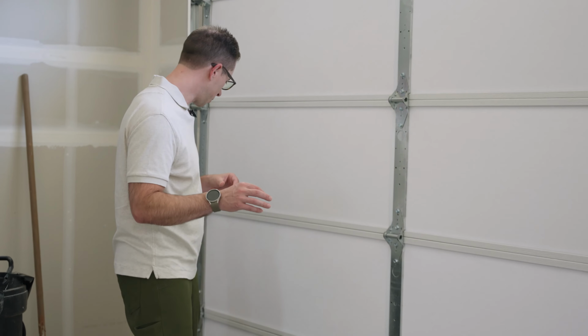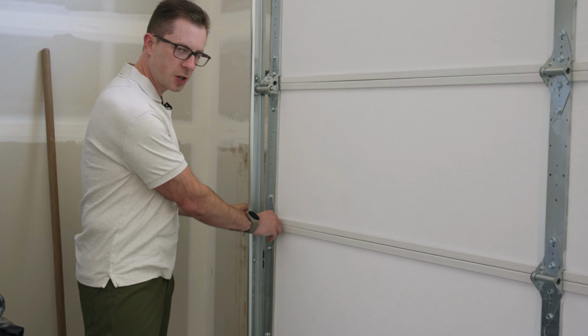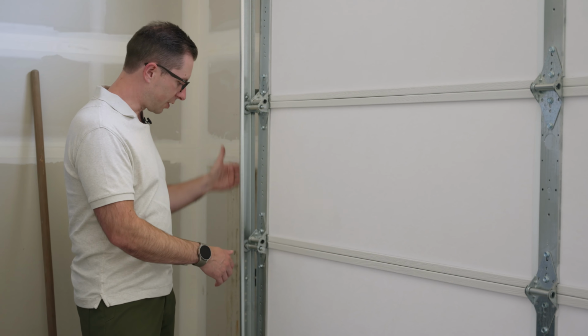Okay, we're down the street at another house that we built. This time we did not use Thermotrax, which is kind of nice for comparison purposes so that you can see what I'm talking about. So here you just have that straight rail, and these wheels don't naturally want to push forward as this garage door drops all the way down. When you sight down the side, you'll be able to see how much daylight there is.